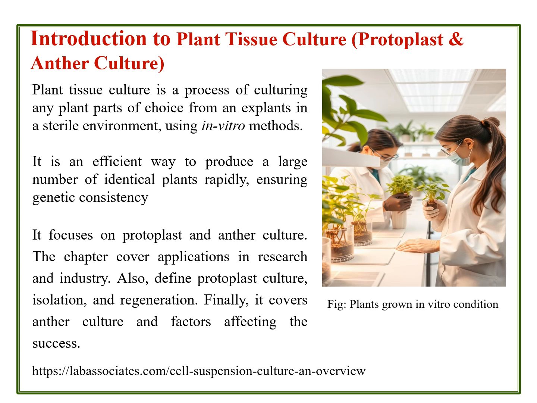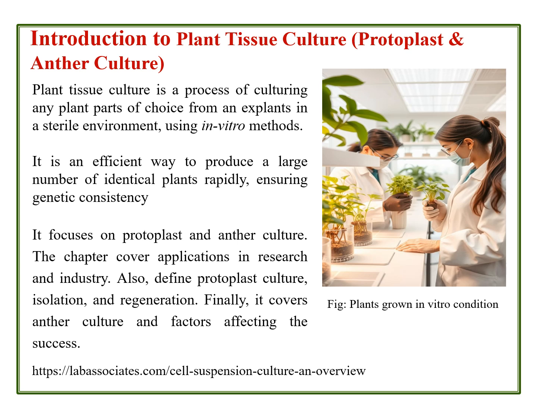Plant tissue culture is a process of culturing any plant parts of choice from the mother plant in a sterile environment using in vitro methods. It is a very efficient way to produce a large number of identical plants rapidly, within a small space and with fewer constraints, by preparing an artificial environment where the plant can easily sustain itself and be produced in scalable amounts, ensuring genetic consistency.